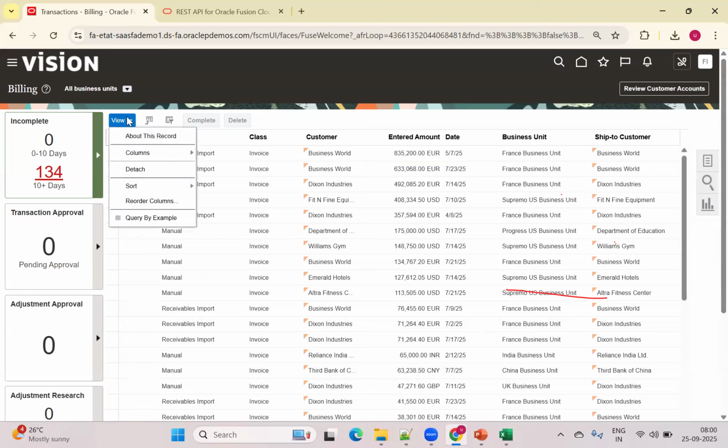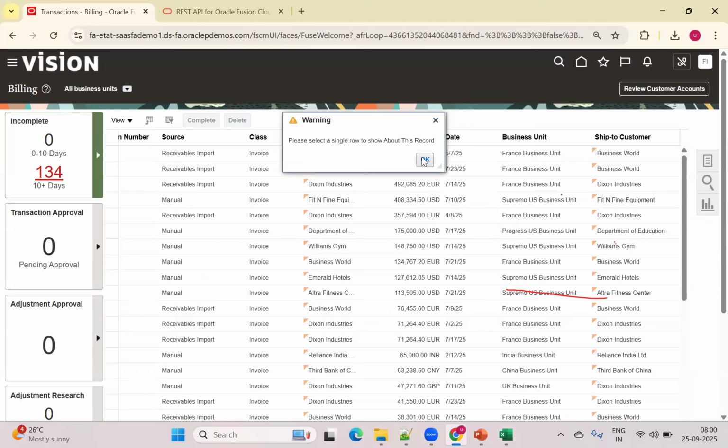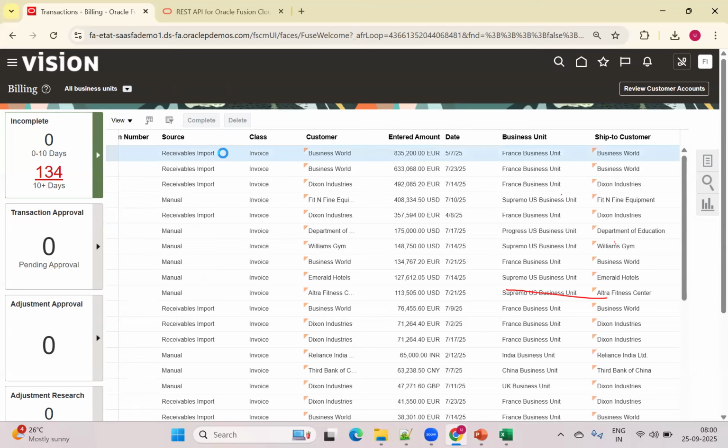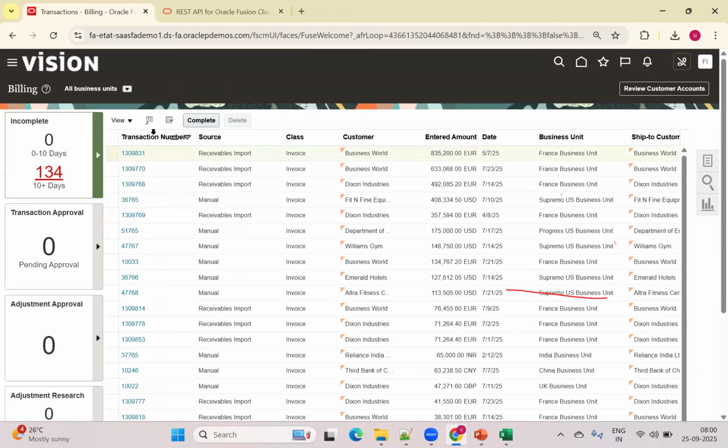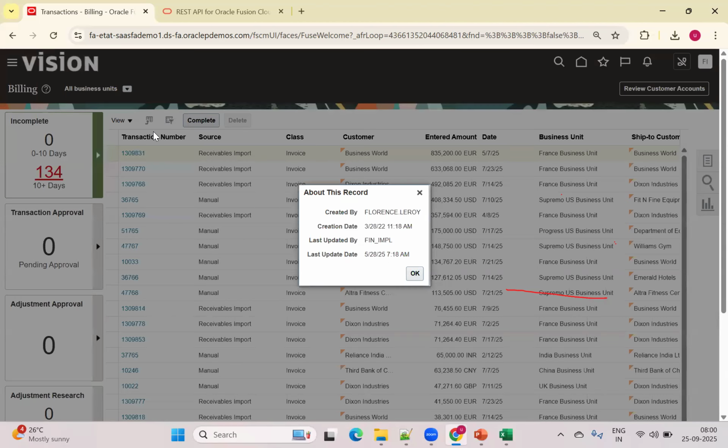Now if I talk about EBS, and people who are not from an EBS background can ignore it, you can focus on the Fusion stuff only. In EBS, if I click on about this record, first we have to select the record. Let me select this record. So we used to get 5 options: created by, creation date, last update by, these are the who columns, and last update date.